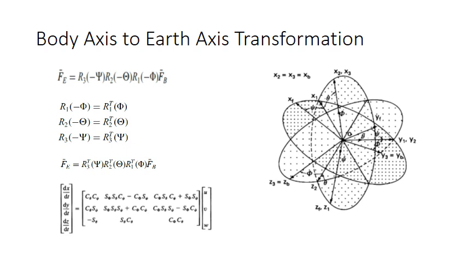We transform u, v, and w in the body axis system into dx by dt or x dot, y dot, z dot in the Earth axis system by these equations. These are the flight path equations. The input for these flight path equations are the Euler angles. Here C is the abbreviation for cosine and S for sine.